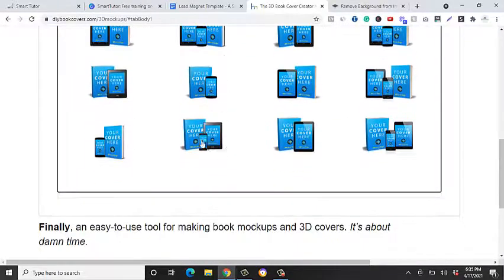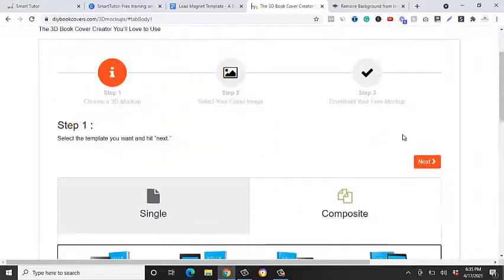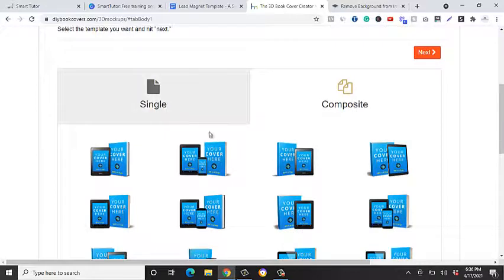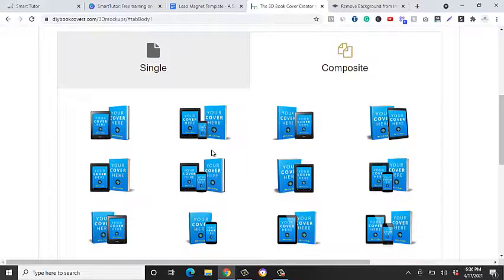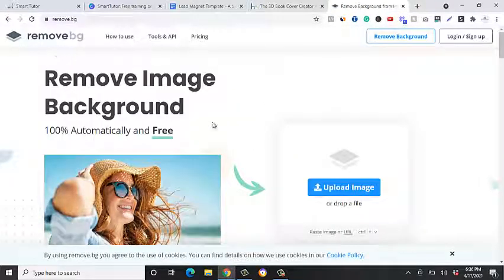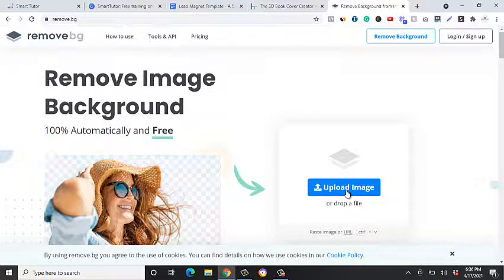You would upload your photo or whatever of the actual cover, and it's gonna automatically insert that image, boom, into your little book here, right? And I'll show you an example of that soon. So I'm not actually gonna do this for you because it's pretty self-explanatory. You would just simply click one of these, click next, click upload your cover, and it automatically gets inserted onto that. You could download that image, and then you could take that image over to remove.bg, upload it, and it's gonna remove the background of that image, so you can upload that into Canva, and you can just put it on any background you want, which is super nice, super simple.